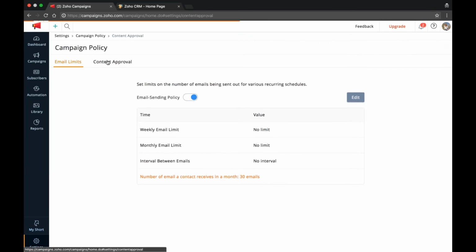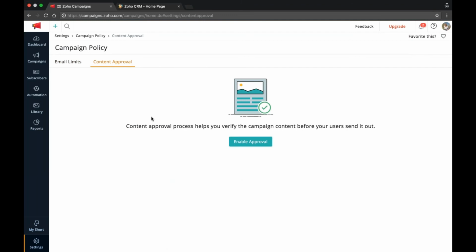And the second tab under campaign policy is that of content approval. Once you enable content approval, every time someone decides to send out an email campaign, it will first be reviewed by you internally as an administrator, and then it will be reviewed by our team for checking if it is compliant with all the regulations.